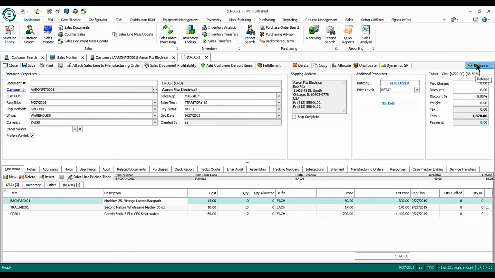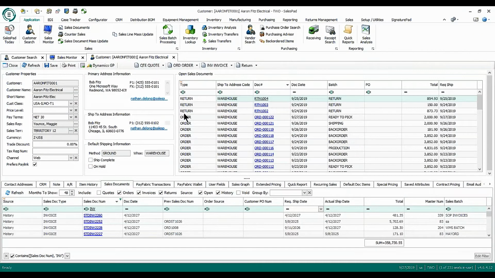Then we have our trail mix that is tracked by a lot number because it's a food item. And then our GPS watches are tracked by serial numbers. That way we can see in just one order how data collection interacts with all 3 of those different types of items that we might wind up having.